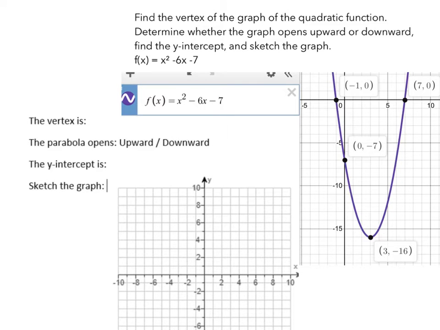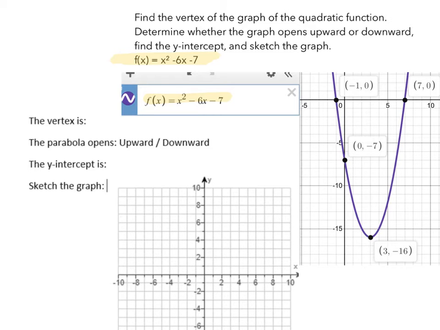All right, guys, this first problem here, or I guess it's really the 7th problem, has a lot of stuff going on. I've got to find out the vertex of the graph. I've got to determine whether it opens up or down, and I've got to determine the y-intercept. So I put it in Desmos. Like I said, guys, Desmos is our BFF here. So I'm taking this thing and putting it into Desmos exactly as it is written.